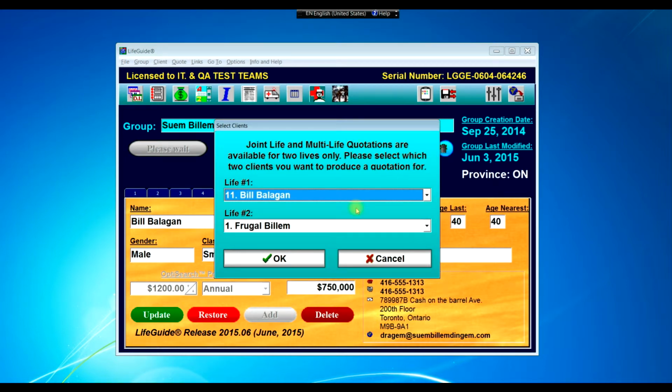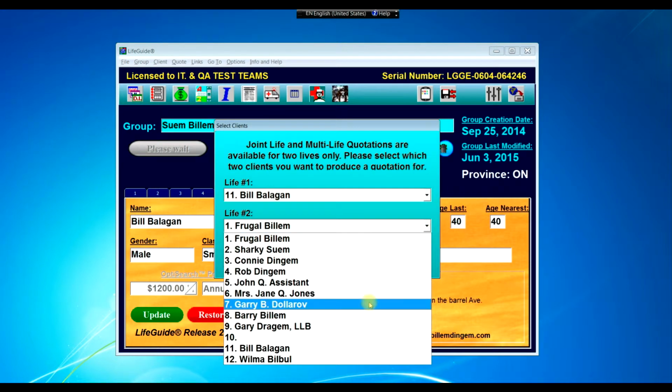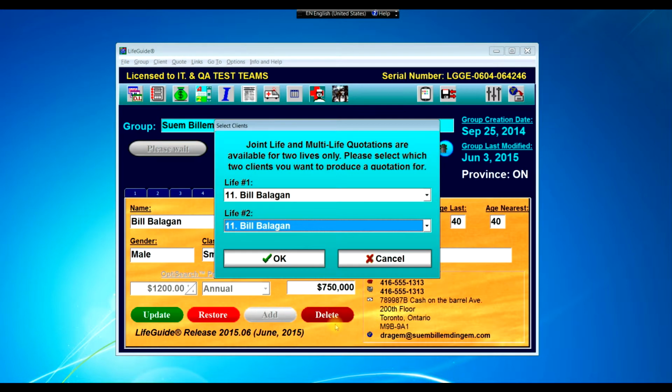Since there are 12 clients in the grouping in behind here, LifeGuide questions us to select the two lives on which we want to quote for multi-life. So we will quote on Bill Balagan, and instead of Frugal Billum, we will go to client number 11 here.